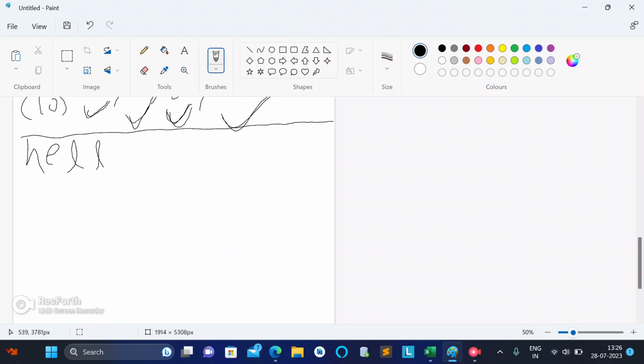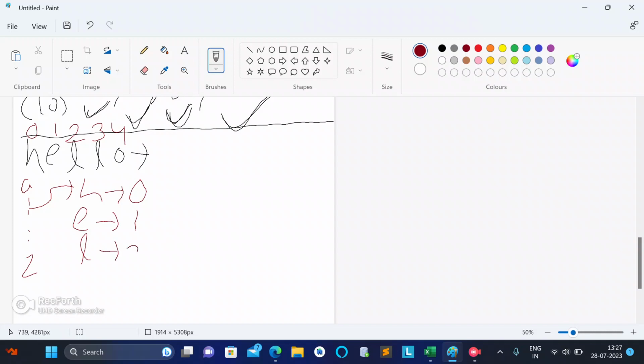So let's take the example of hello only. At present, another thing which we have to save is the indexes. Suppose I make an array of size 26 where 0 represents A, 1 represents B, 2 represents C and so on. So for H I will mark its index, that is, H index is 0, E is 1, L is 2, L is 3, O is 4. So in H I will push 0.